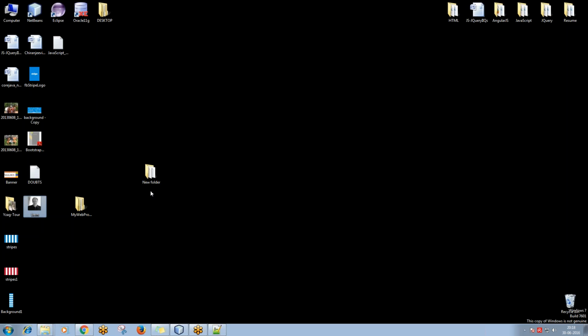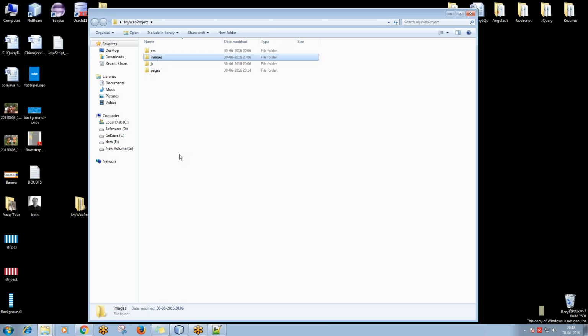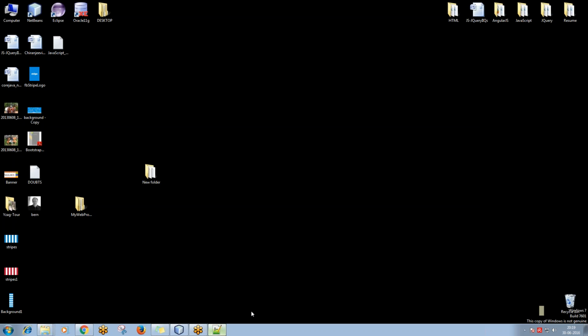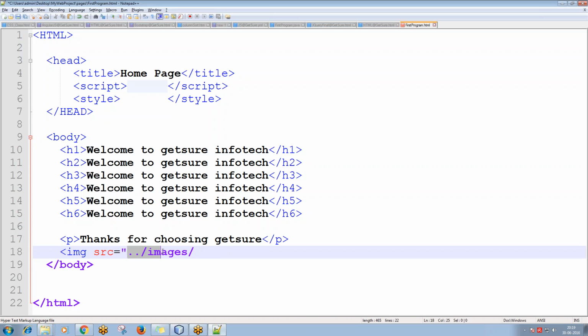So I want to keep this image in the web structure. We have to keep that file in the images folder, and we have to identify the extension also. That is a JPEG image. We will see now. This is the relative path. We will discuss what a relative path and an absolute path are after completing this first program.